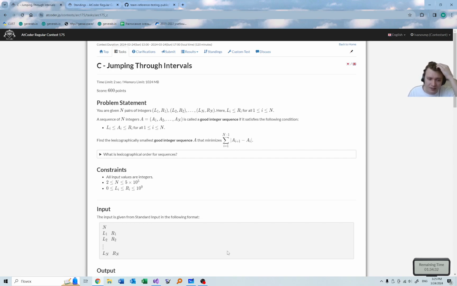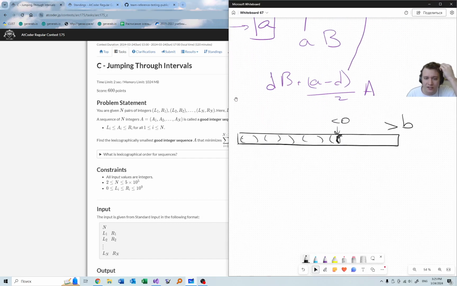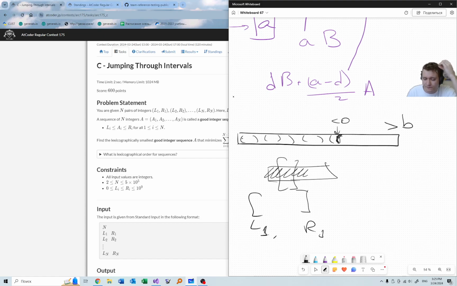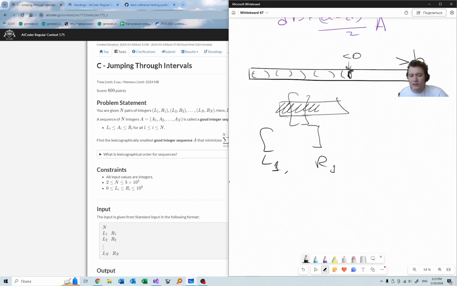What we would like to do is to always make the minimum possible jump. So in the beginning we are anywhere in the segment L1 R1. Anywhere here. Then we have the second segment. And we say that we don't want to make a jump, so we stay here. Then the third segment, we stay here. And another one and another one. At some point, we have some segment where we can leave, and then we are given the next segment. This means that actually all this time we wanted to be here, and then we jump here.